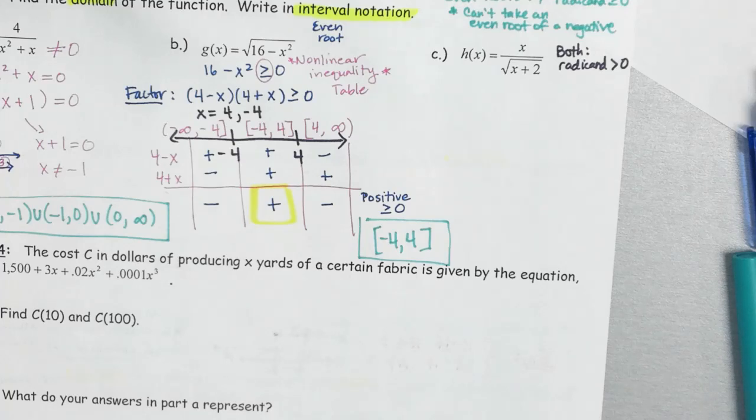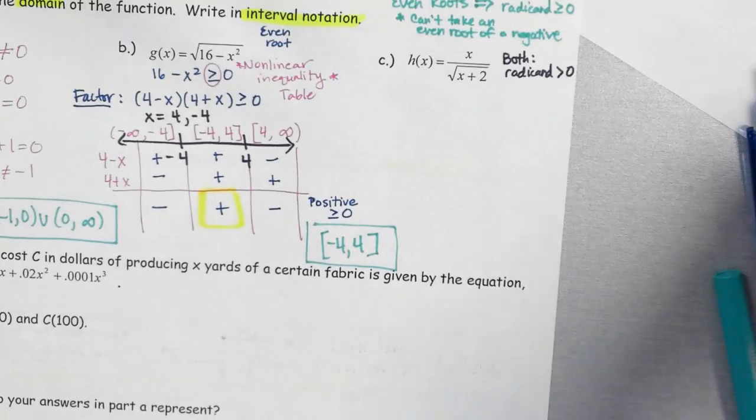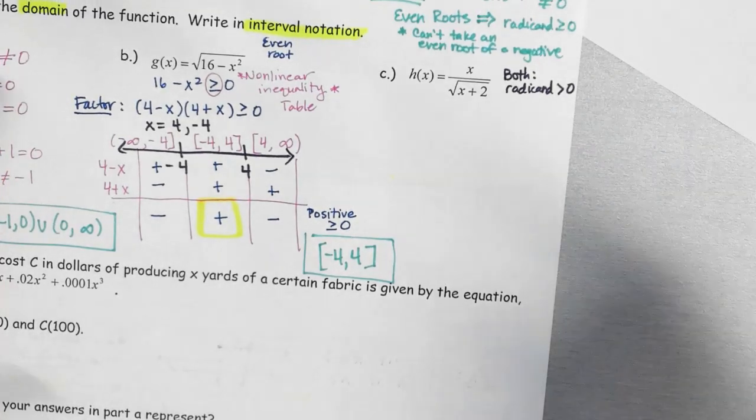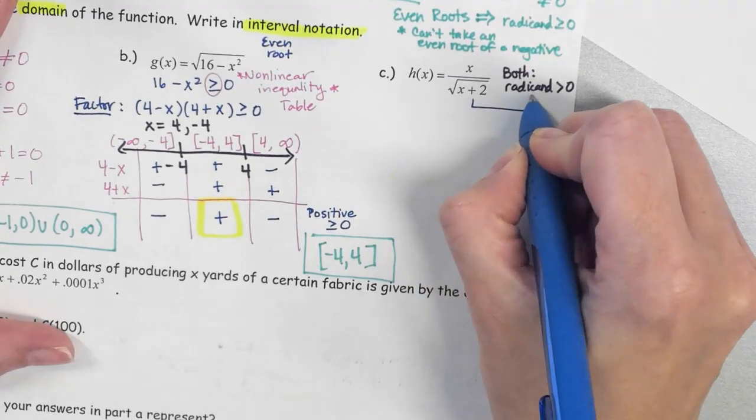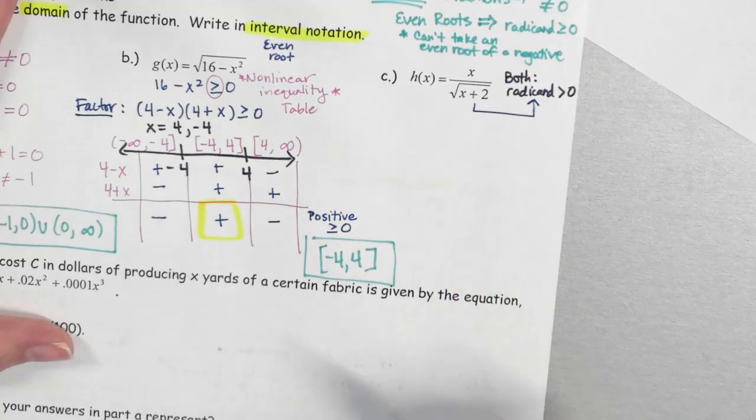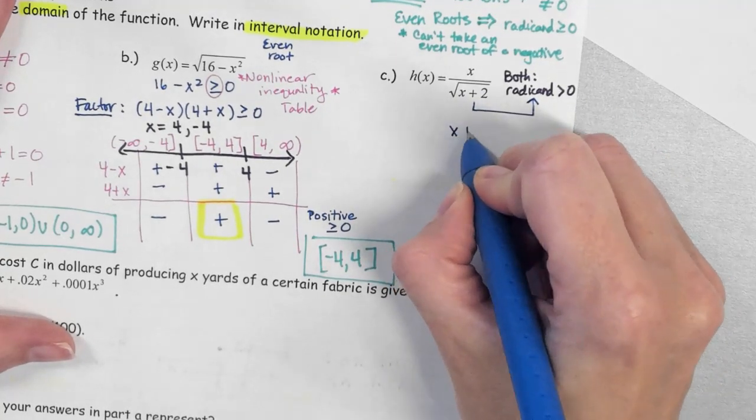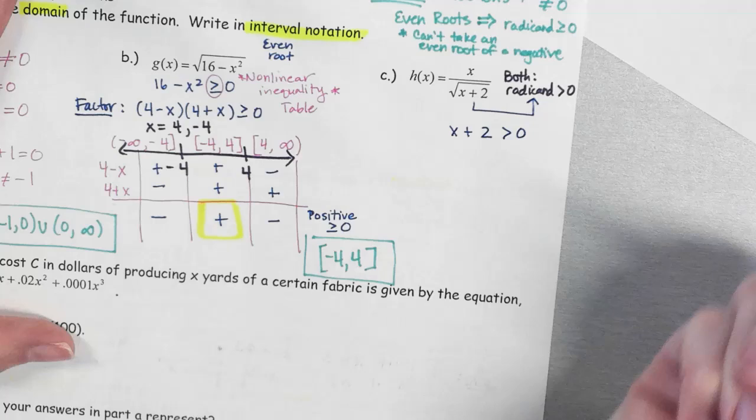And then you can solve that inequality. Is it a nonlinear inequality or is it linear? It's linear. So if it's linear, you can just solve it like an equation. You would just have to watch out if you had to multiply or divide by a negative. Okay, so when you're doing the domain, you just have to make sure this radicand is greater than 0, so you just have to set that greater than 0.